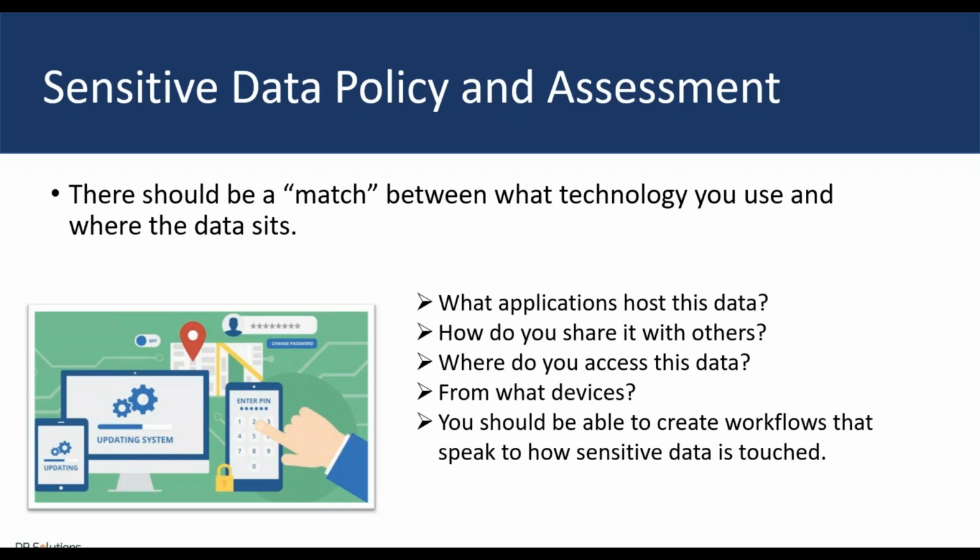And then fundamentally, we should be able to create a workflow that speaks to how sensitive data is touched. This is less technology and more about how we operate. When sensitive data comes in, it goes to this person or this department. Then it flows to this department. It goes into this system. It goes out to this third party. Whatever that flow is, you should be able to outline that, define it in policy, and then be able to build the tech around it.